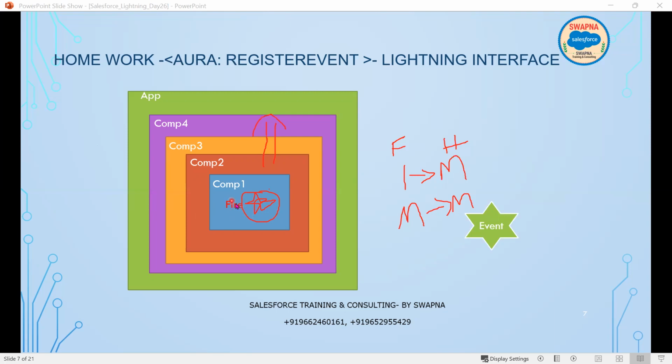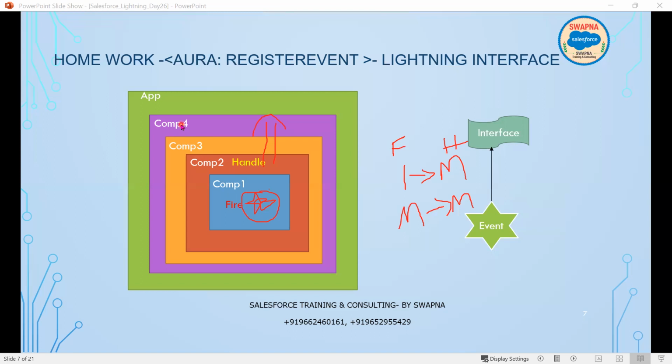When you fire it, it will hit the event. First it will go to the interface. The interface is going to talk to the event and the event will respond to the interface. Then it will come here. Handling can be done by component 2, component 3, component 4.